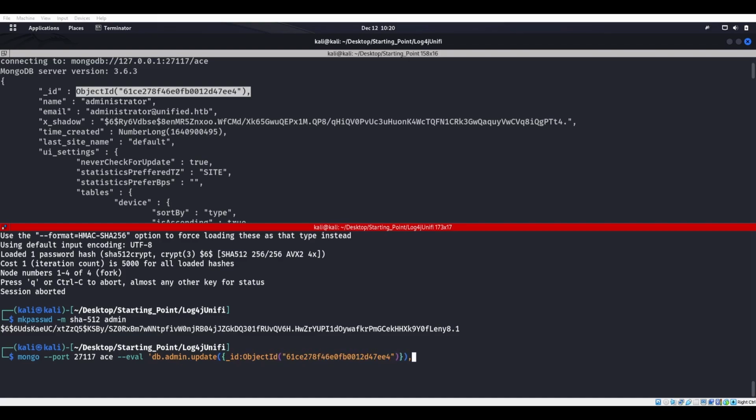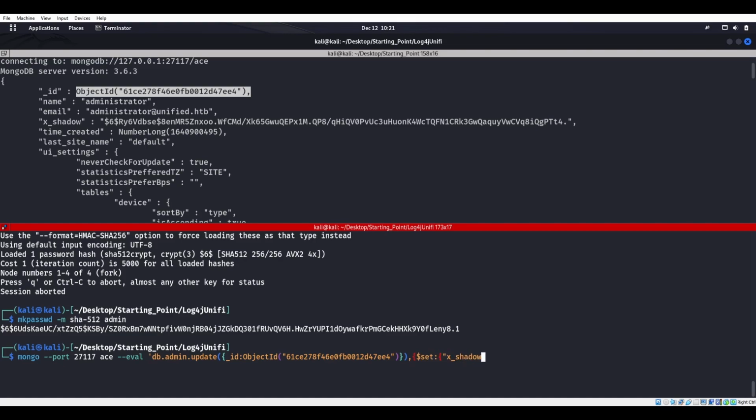All right, then we got to do the name for administrator. Or do we even have to do that? Do we just have to update just the object ID and tell it what object ID we're going to do, and then do the x_shadow, and we have to update that? So with this, it should be set, right? To set a new hash in there. Set that guy right there. I think it's like that, correct? And that's going to be x_shadow, and then I have to put in the hash. Do I have to do little quotation marks? Probably should be dollar sign set.